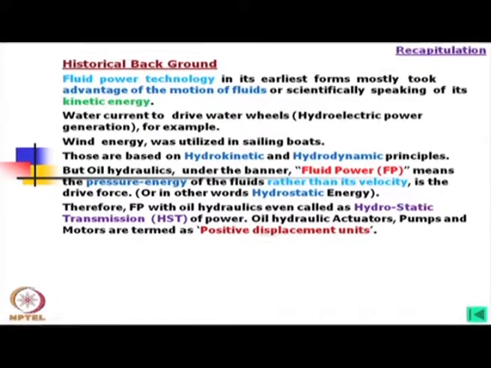And therefore, in positive displacement units, if you calculate the geometric displacement, that means the volume displaced per revolution, we call it swept volume. So, it has a swept volume. Of course, later in real calculation we have to add how much loss there is, leakage and other losses. Anyway, you should remember this term, the positive displacement unit.